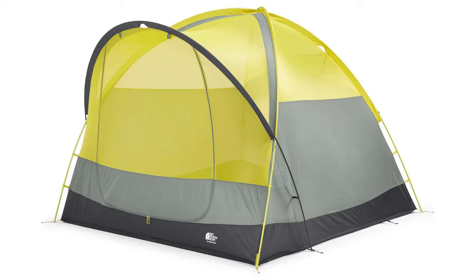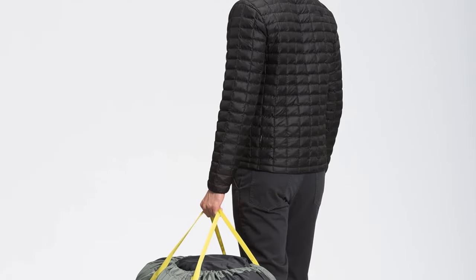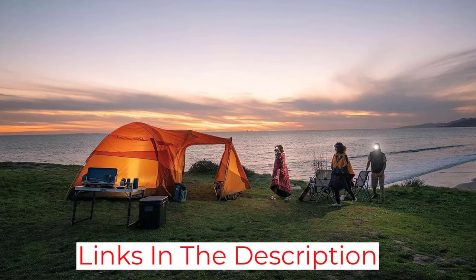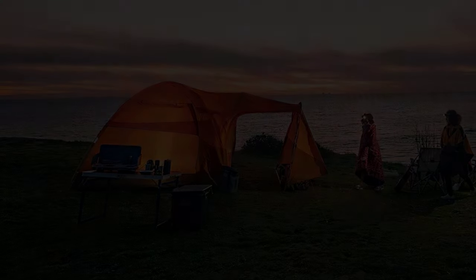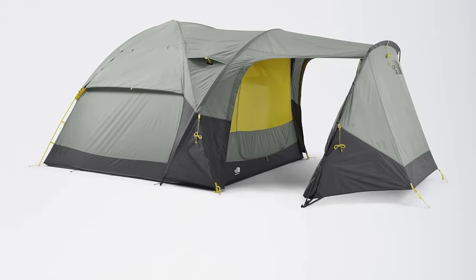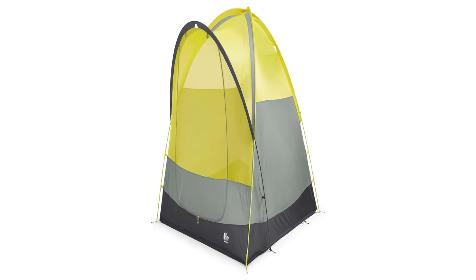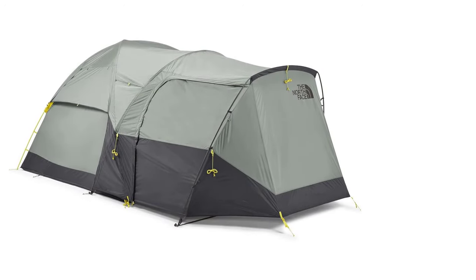All this space does make a few things less straightforward. Setting up the rain fly in a garage and moderate wind isn't as intuitive as it could be. The North Face went with a pin and circle locking mechanism that requires some effort to lock, and because of the height and length of this tent, guidelines are a requirement unless you enjoy watching your tent sail away into the sunset. That said, once it is up, it is massive, comfortable, and withstood some howling winds and rainy nights in Joshua Tree with ease. With some of the best usable space and an excellent price point, the Wawona has been an award winner year after year with good reason.